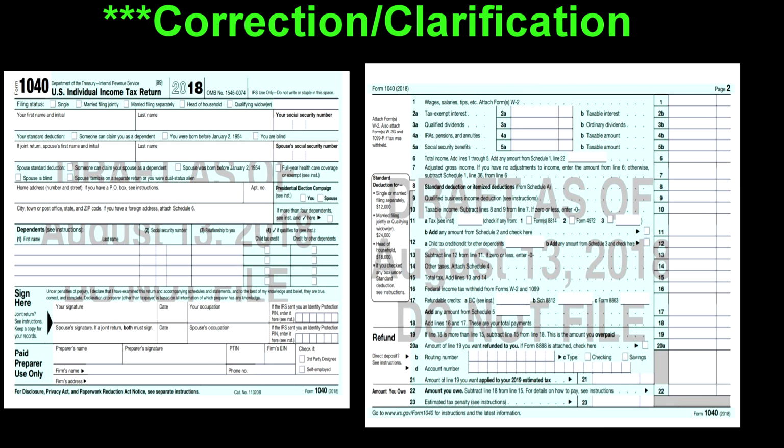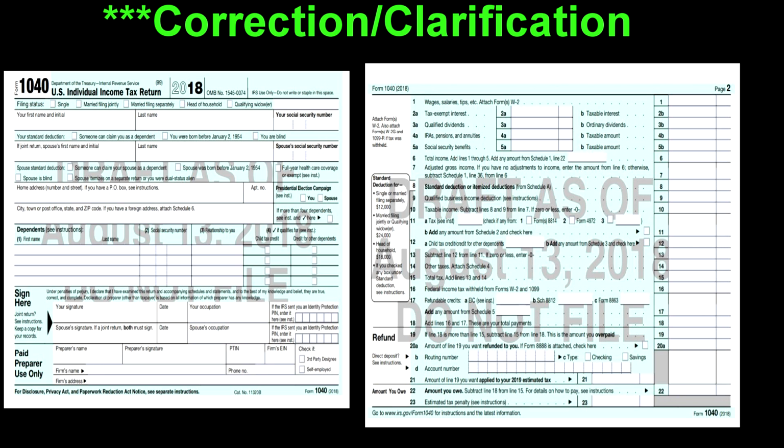Hey guys, I want to make a quick correction here because as I went back and watched this video, I realized I needed to clarify some things. The reason there is so much space on page 1 and 2 of this new draft 1040 is because it's supposed to be a postcard. It's supposed to be front and back. So that's why there's that blank space there. Now, on the front of the postcard, you have your name and address information and things like that. And then on the back side of the postcard, you have your basic income information, adjustments, etc.